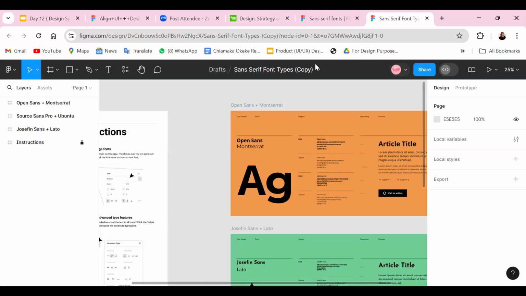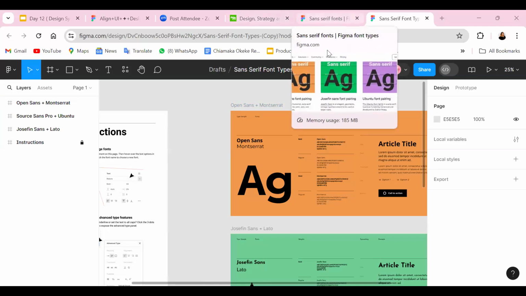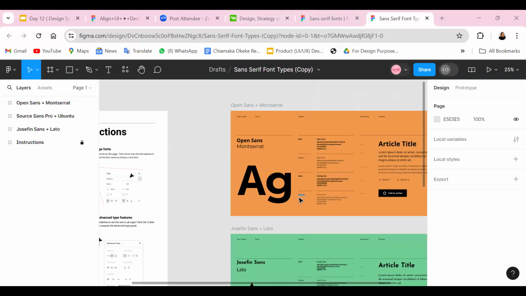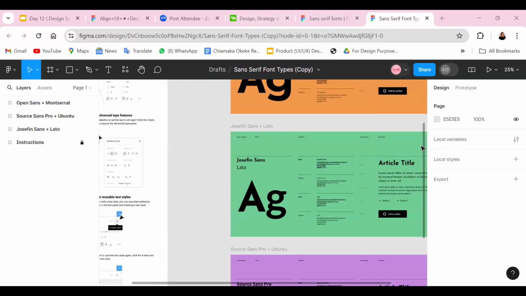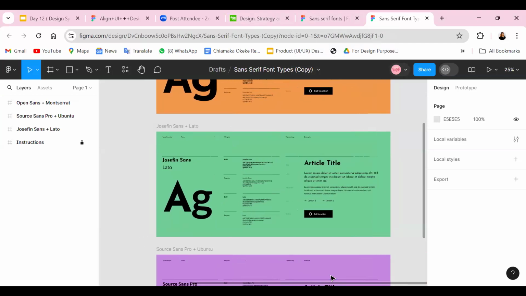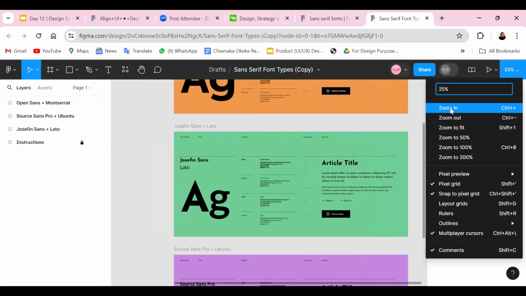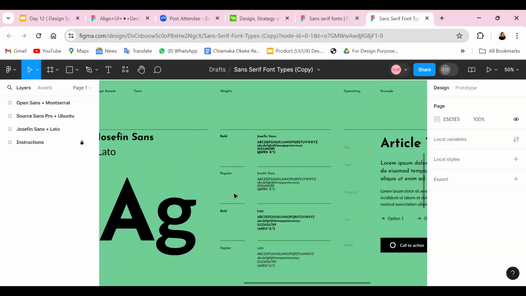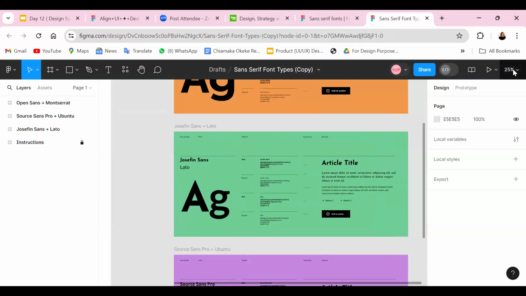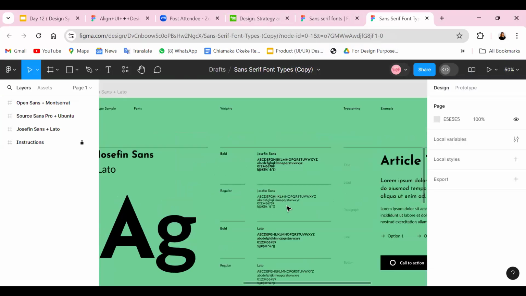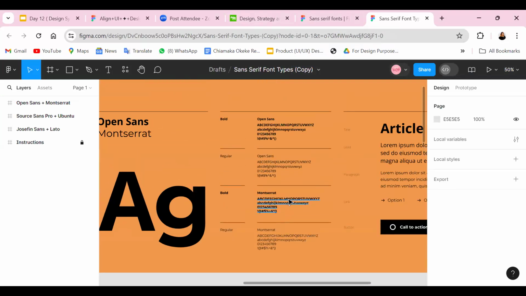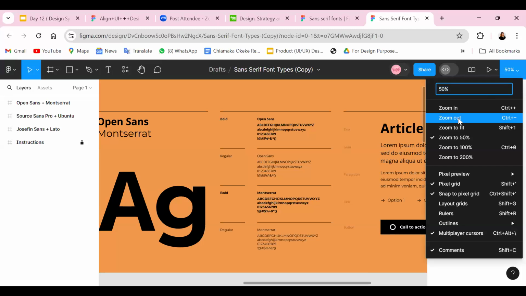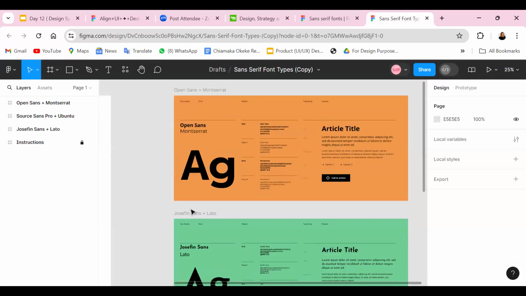Okay, that's clear. So you go to Figma Fonts and you get different fonts and know the categories, and you also see when they can be used. Serif fonts are good for header text because of their characteristics, while sans serif fonts are used for body text. I will give you the article to read more about the different classifications of fonts and the typefaces under each of them. So that's that.